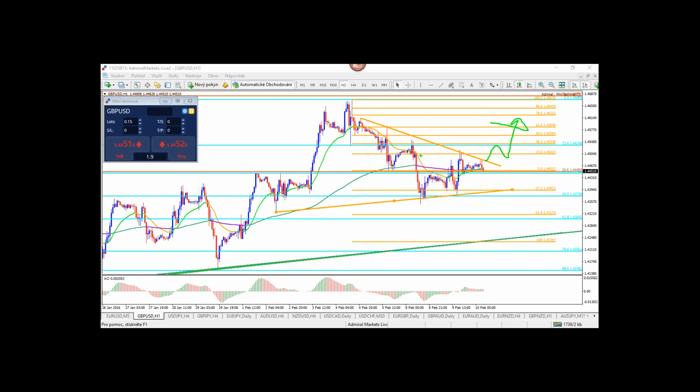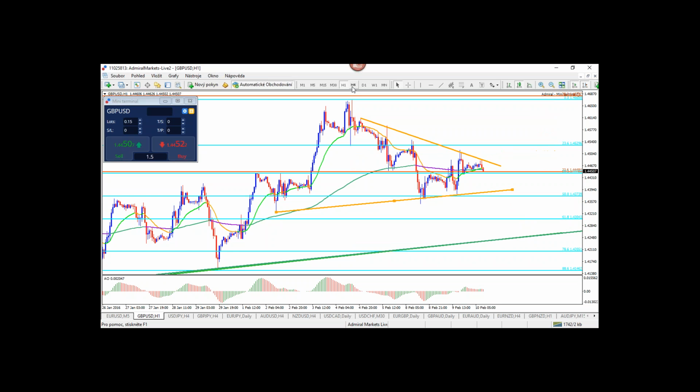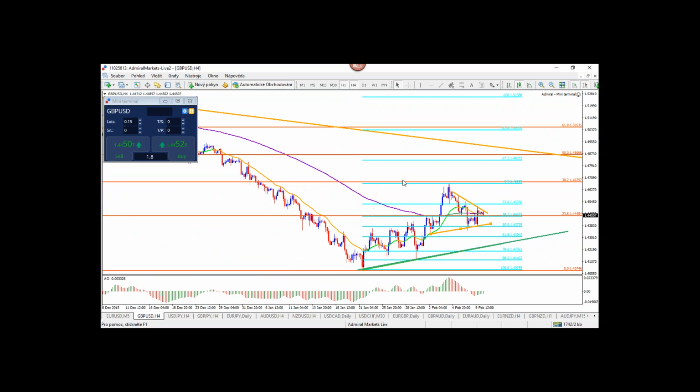All right, so it's in a triangle, and we're waiting for a verdict where this triangle is going to break, like this. If it breaks to the downside, you can see there's another potential support level right here. That could be a bouncing area. If it breaks to the upside, then I think there's space up to the previous top, and then if it breaks that, up to the 50 fib and previous trend line, after which that could be a bouncing spot back down.